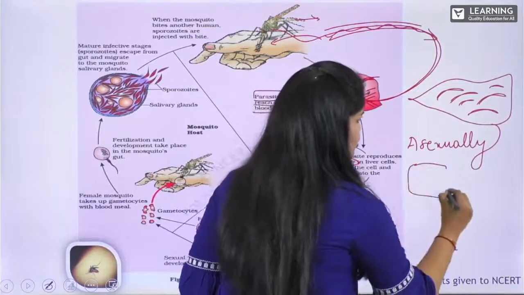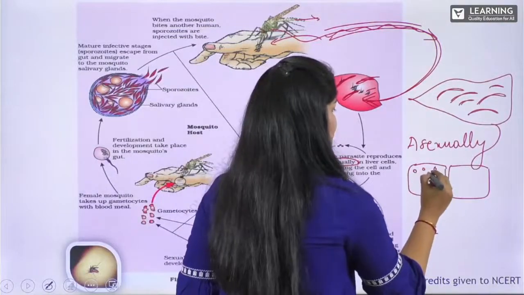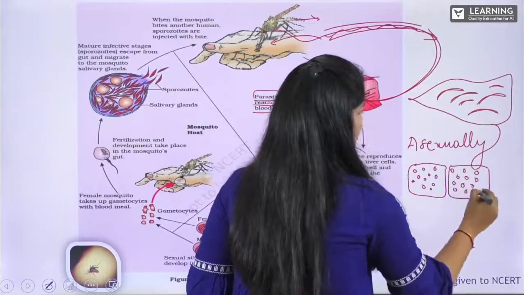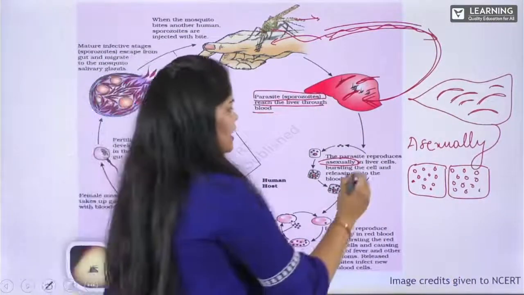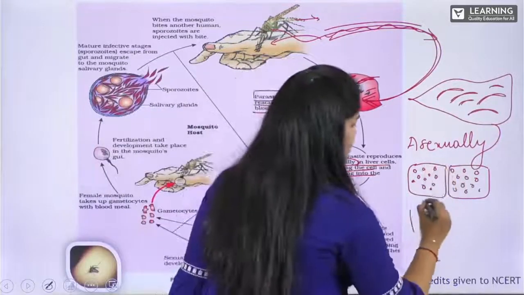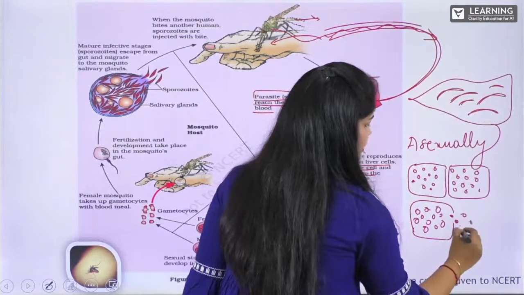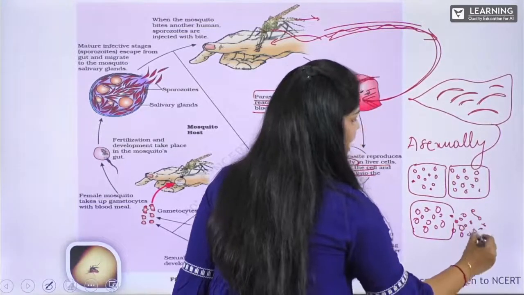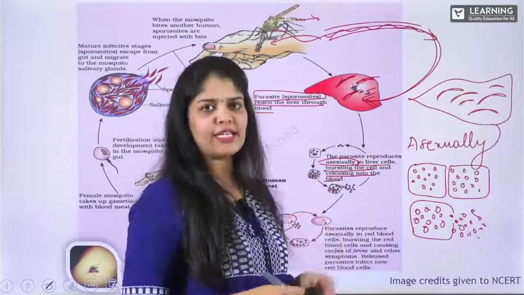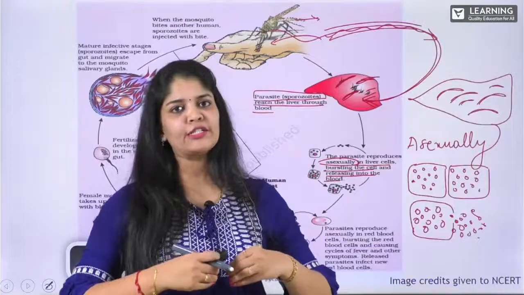So consider these are the liver cells. It reproduces asexually, and the sporozoites, the parasitic infectious stage, increase in number. Once the number increases, the liver cells burst, releasing the parasites into the blood. As this number keeps increasing, it leads to bursting of the liver cells, and therefore it releases this parasitic form outside. The parasites undergo multiplication inside the liver cells and increase in number. That huge number of parasites starts hitting the walls of the liver cells, therefore it leads to the bursting of the liver cells.